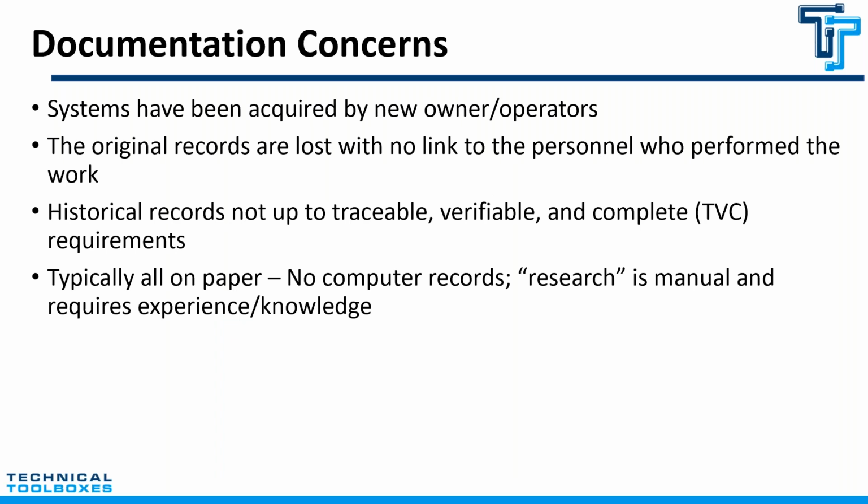Some of the concerns with documentation that people have historically been complaining about are the change in operatorship and ownership, and lack of traceability, verifiability, and completeness of the documentation. Paperwork is missing. These things were okay back then, but with the implementations and implications of these regulatory changes, it's going to be scrutinized more.